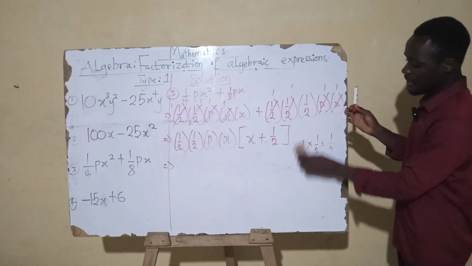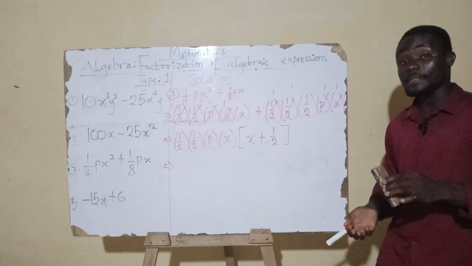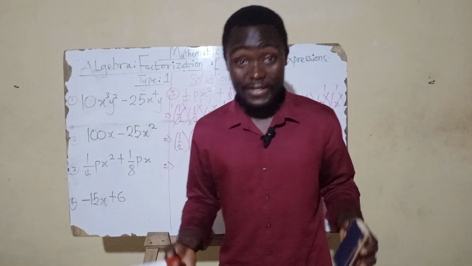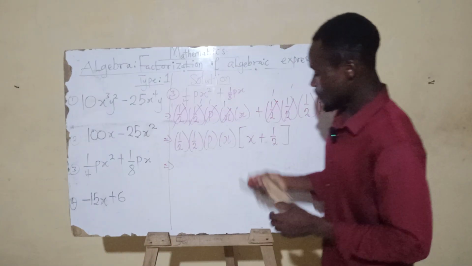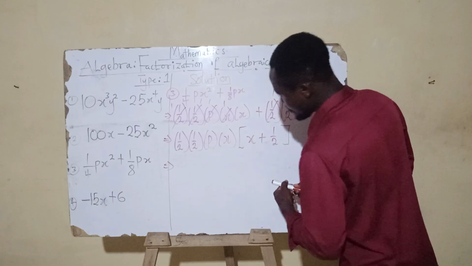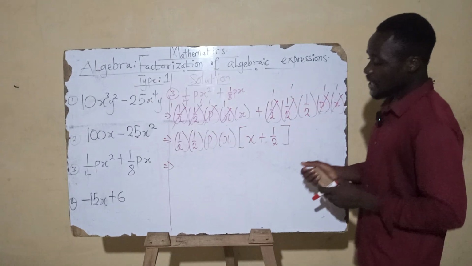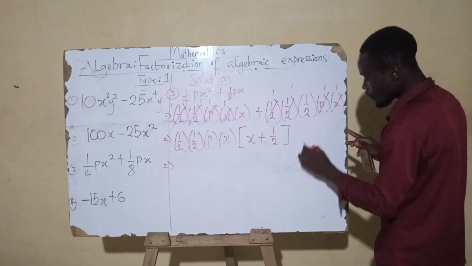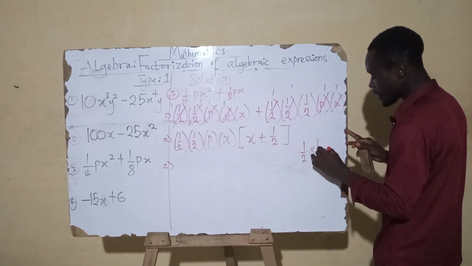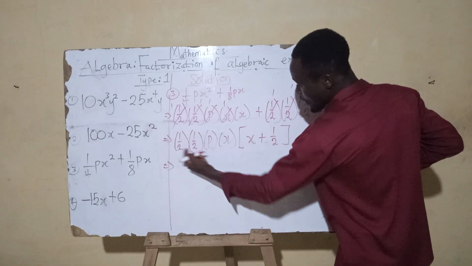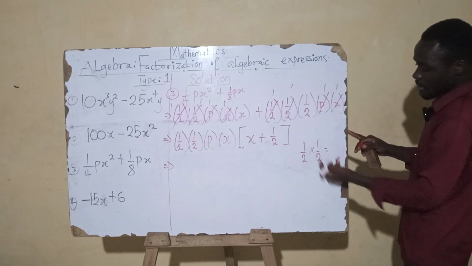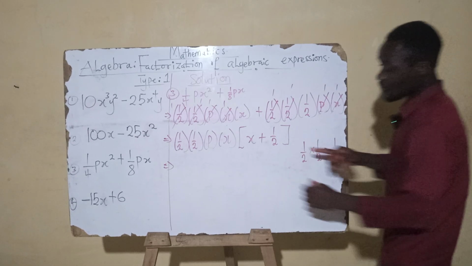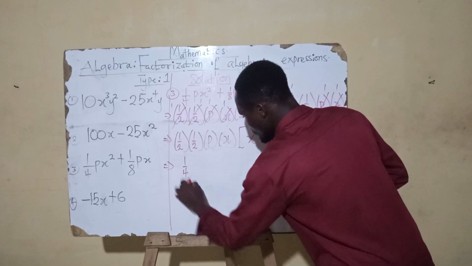So we are done listing down both the common terms and the uncommon terms. I believe you are getting the process and it's very interesting, right? Very good. So let's proceed with the next approach. Over here, we are going to multiply the common terms, where we have 1 out of 2 multiplying another 1 out of 2. So 1 times 1 gives us 1, over 2 times 2 gives us 4. So here we are getting 1 out of 4.